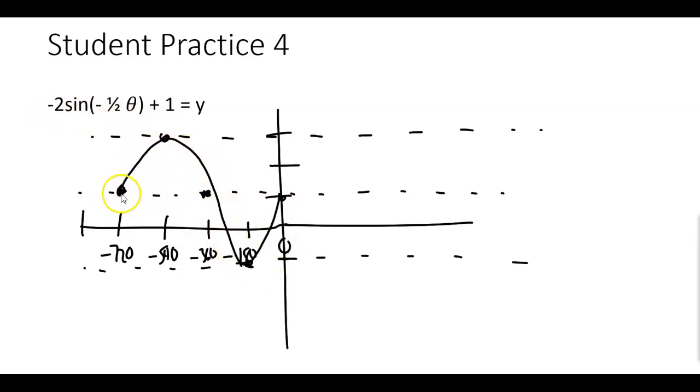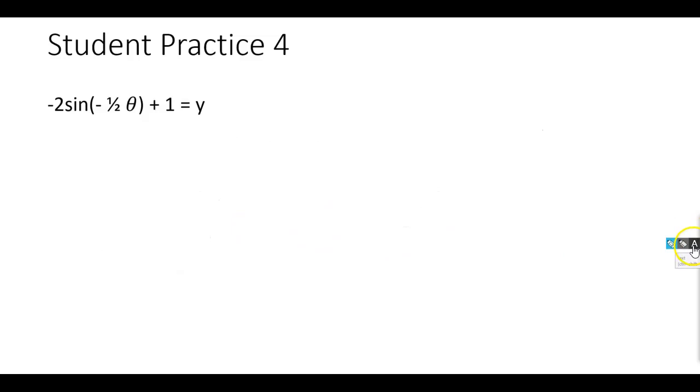So this one's still going to start at the midline and go up because there's a double negative. But remember, that would be different if it were cosine, which we talked about last time as well. But in this case, it really just makes these two negatives, in a sense, just kind of cancel each other out. But that does not apply to cosine, so be careful with that.